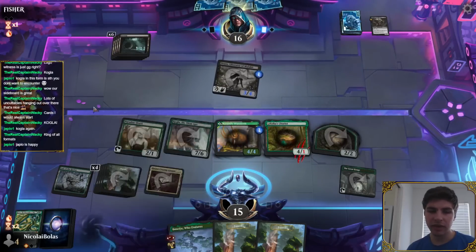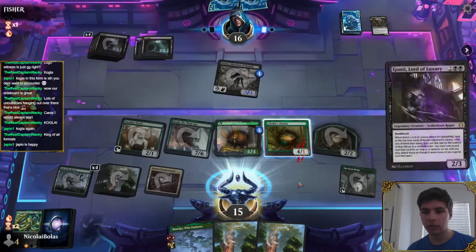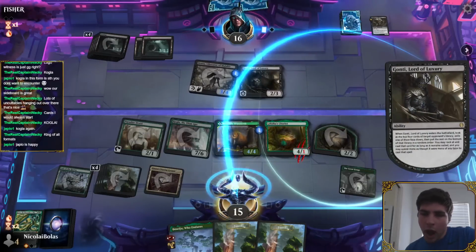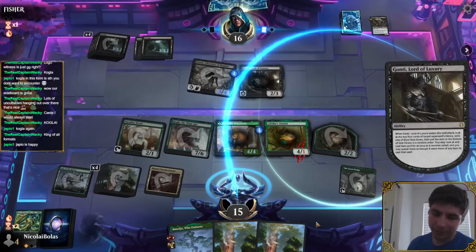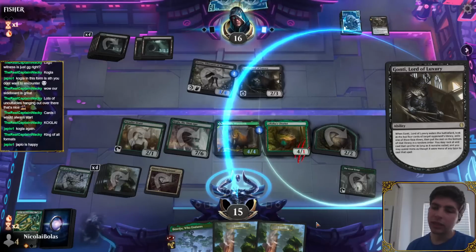Make this into a 5-5. Hit them for 5, 7, 14. Plus 2 is 20. 4, 24. I don't think I have a single card in my deck that can help them out here. Gonti is useless to you. Yeah.